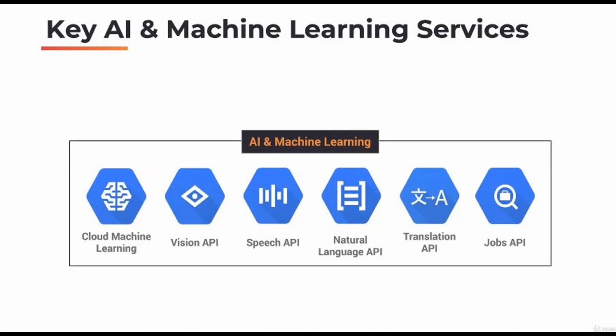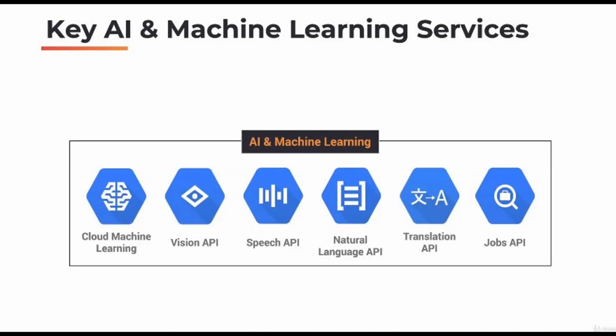Vision API is for identifying whether a cat is a cat or a dog is a dog, or what kind of animal, and things like that. Speech API is for converting text to speech and speech to text. Natural language, again, a big one, is trying to understand unstructured text. Unstructured text is plain text. It tries to understand what they are talking about, what the intention is, whether they are planning to purchase maybe a new product such as shoes, maybe Nike, Reebok. All that kind of insight, which is generally there in our WhatsApp messages and email messages, is where natural language processing comes in.